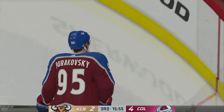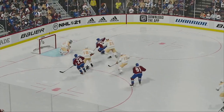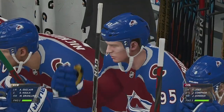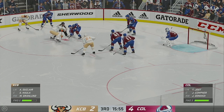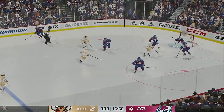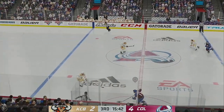Well, there's not much time left here as you get into the final 20 minutes. The game's close. A mistake now would be critical. I wanted another look at this one. I'm sure you guys were all impressed as I was. What a save by the goalie. The Bulls have had plenty of good looks, but they still trail early in this third period. Puck picked up by Johnson. Quick feed to Girard. Great pass from the left wing.